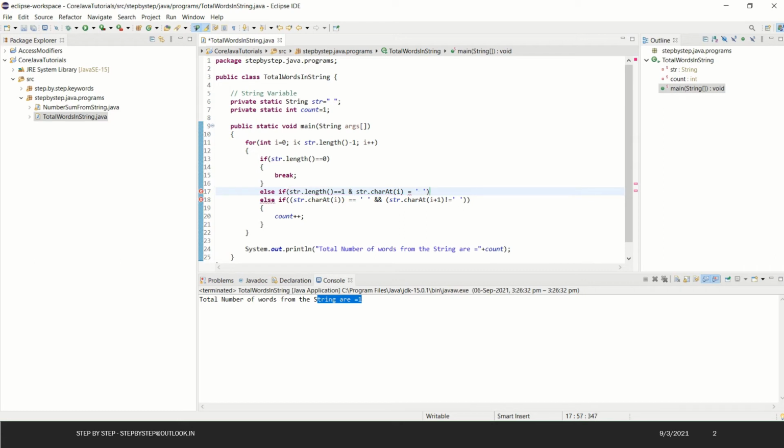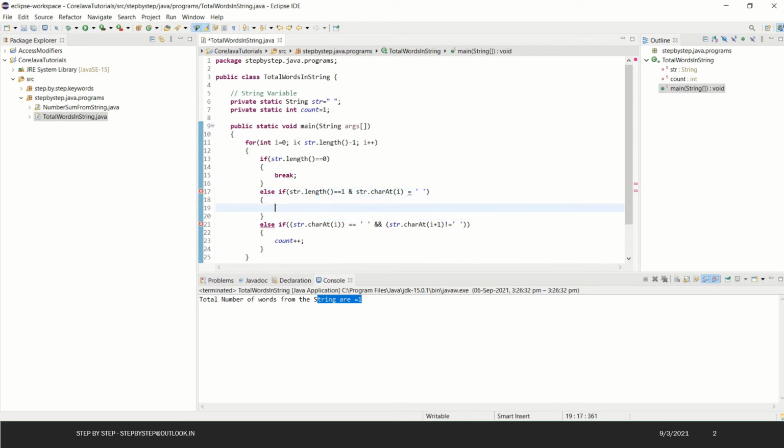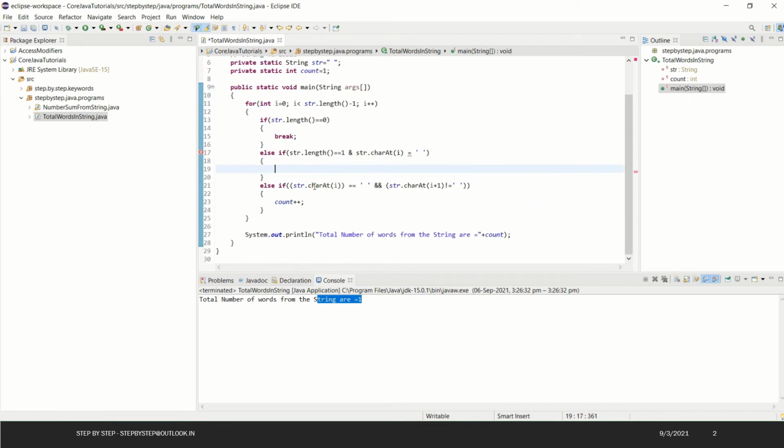Then what we will do, we will again break the for loop because technically it's not a word. This should be equals to for comparison. So now let me run again.